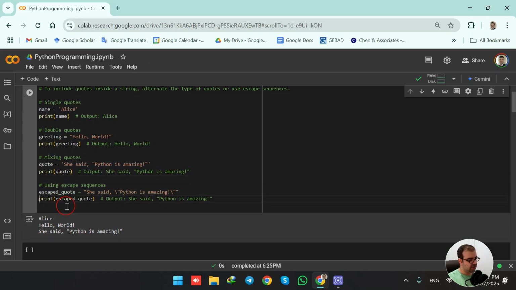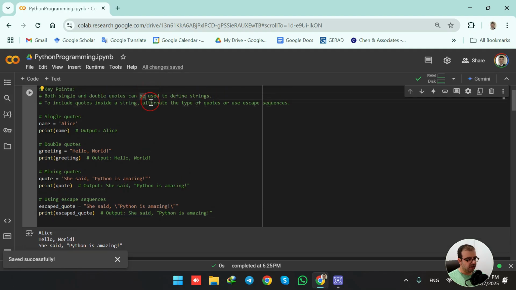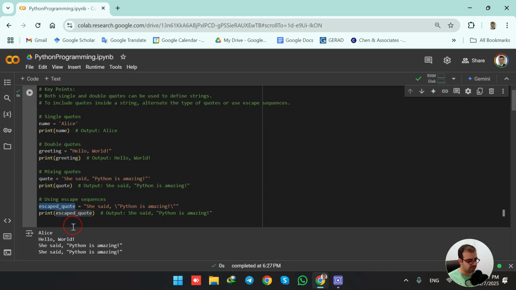After that, another way to do that, because we mentioned that either we can alternate the type of the quote or use escape sequence. To do that, we can have, for example, she said, and have backslash before the start of the quote and after the end of the quote, we have backslash quote sign and backslash quote sign again here. And inside that we provide our quotes. Okay, so when I run this code, we see exactly the same output for this line, with escape quotes in the output. Okay, you see there is no difference. So it's up to you again. So you can alternate the type of quotes or use escape sequence.